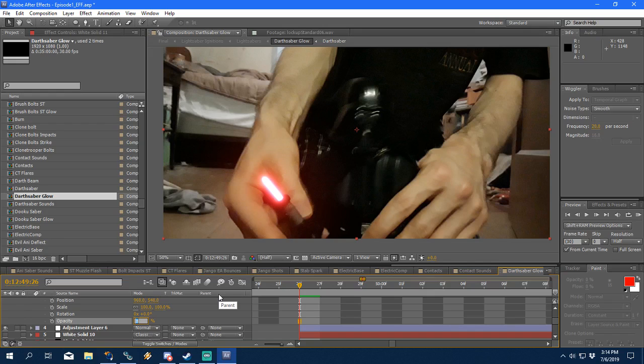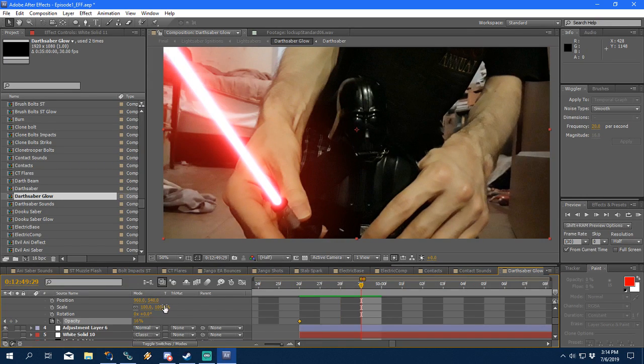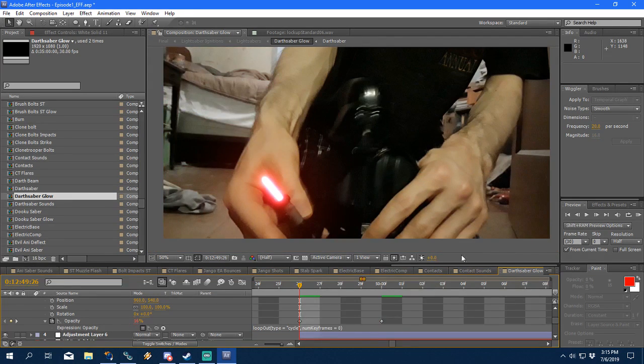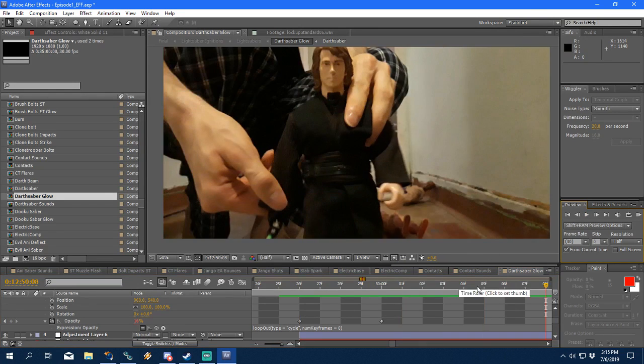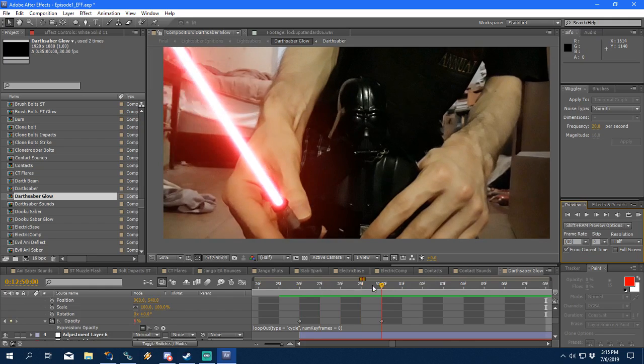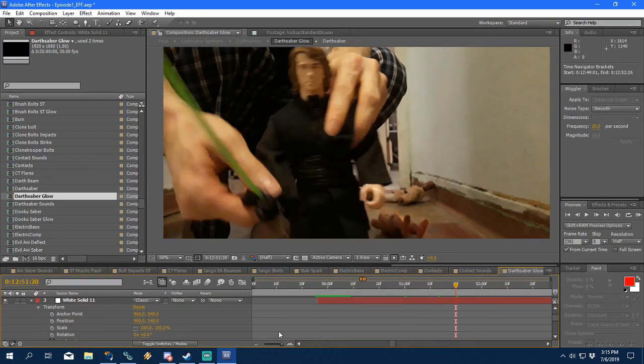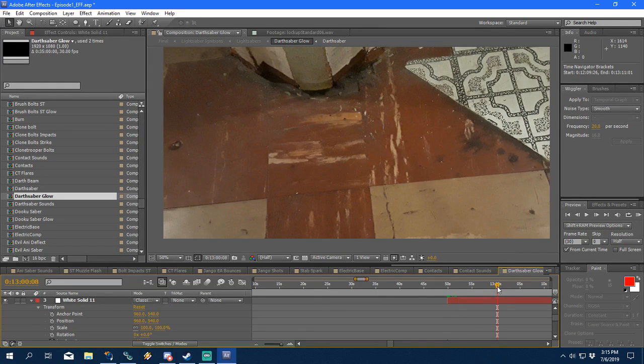So if I started at maybe 16%, and then set that there, then went to, I don't know, like 6%, and then put that back in. It's not easy to see because it moves, it's a really short shot, but it can kind of be seen. Actually, I think a little bit later, there's a shot where he's just kind of standing there, so it's a little bit more evident.